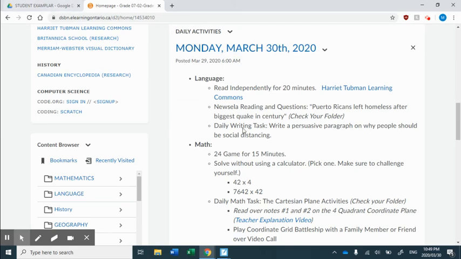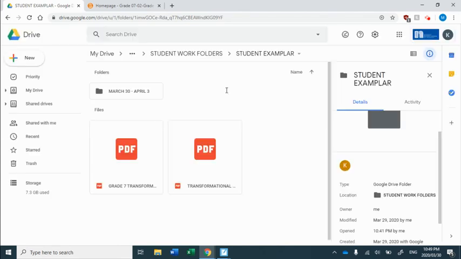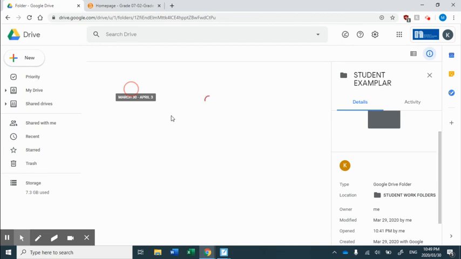And then for completing this, it's for where they will complete the work, and that way, instead of submitting everything, they're going to just leave it in a folder. So create a student exemplar. It would have a name, and then each week I'm going to post a folder with the work inside of it. So I'll just show you an example.